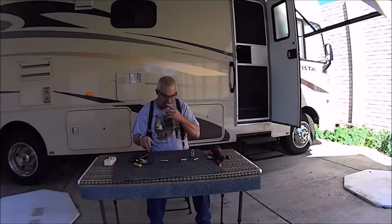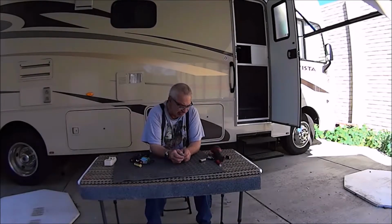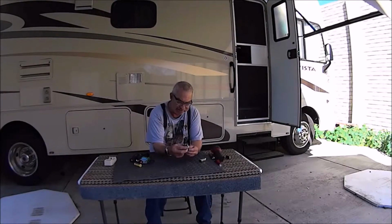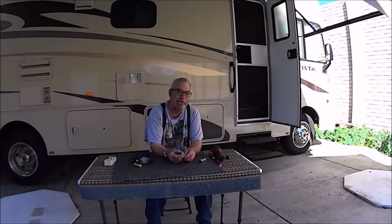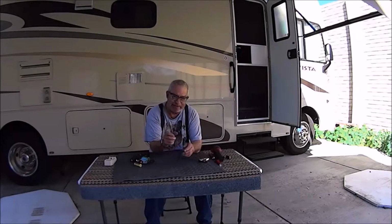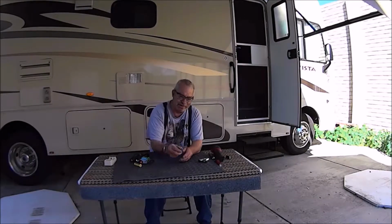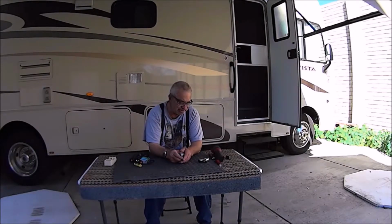Oh, another thing about rechargeable batteries. Rechargeables don't have the same voltage as regular batteries. Like this C cell, for instance, will have 1.5 volts. These little batteries have 1.2 volts. And I've only had trouble with that once in my old truck camper. I upgraded the mechanical furnace thermostat to a digital from Lowe's. And it had a battery backup to save the programming and the date and time. And it would not run on 1.2 volts. So I put lithium batteries in.